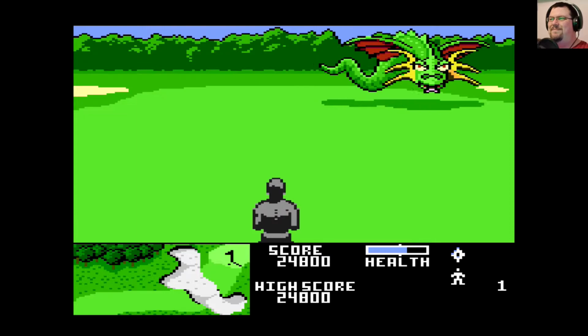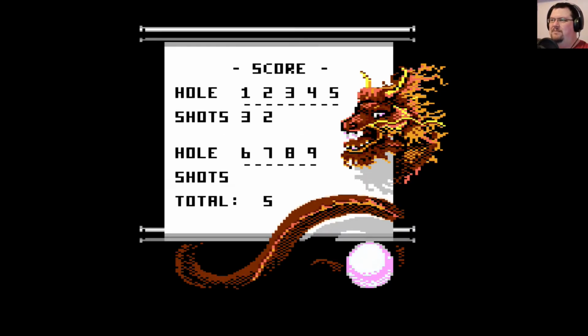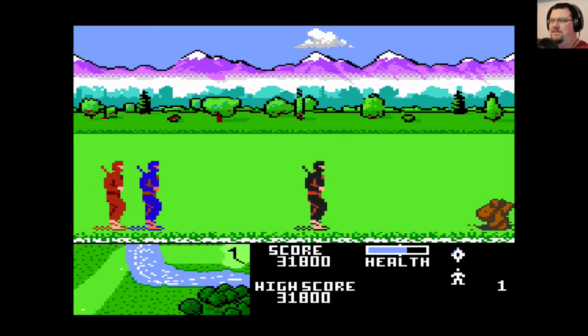Okay. Yeah, so you can see there we have boss fights at the conclusion of each hole as well, which is quite fun. You have to throw the shuriken into the mouth of the dragon. And we continue. And you will have noticed as we're playing that as we pass over various different types of hazard, like the sand traps.